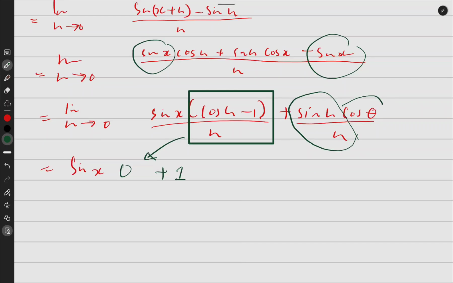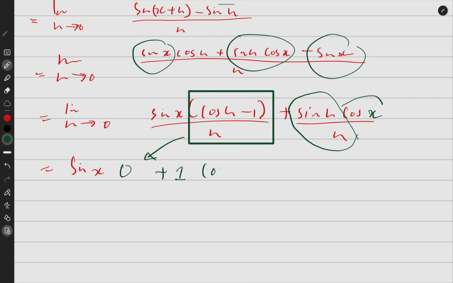Oh, there was a typo here. I just noticed it. I was like, where is the theta from? It's supposed to be x, because I got this from here. So there is x here. As h goes to 0, this is not changing because it has x. I've skipped many steps here because I assume that you can now work with your limit laws.